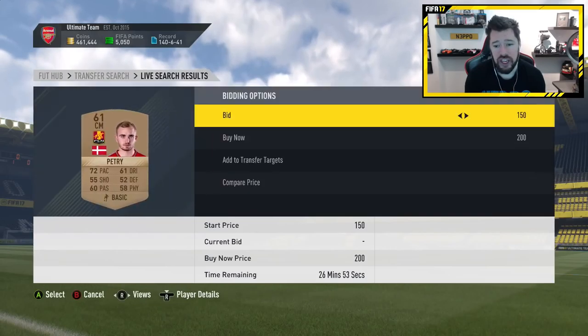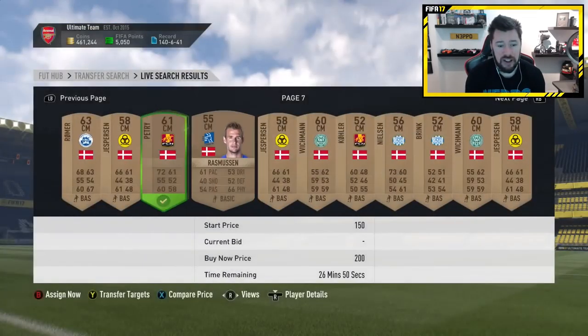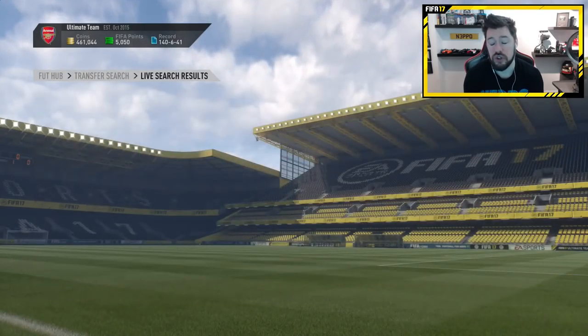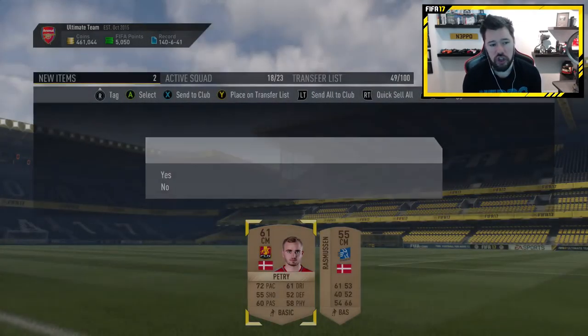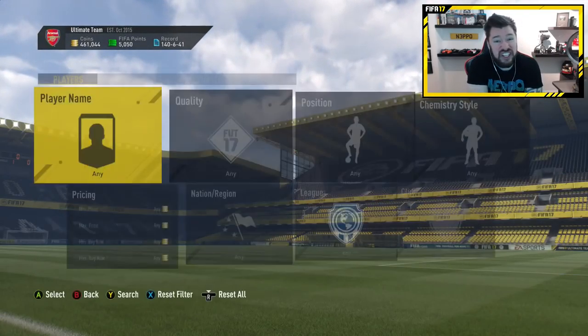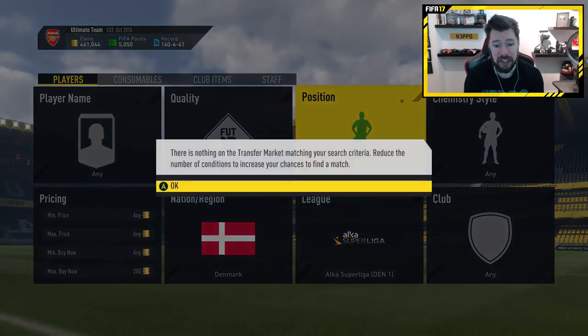So if you're thinking, oh, I'm never going to be able to get these guys, look how many there are for 200 coins. And then you've got to imagine the pages for 250 and 300. If you spend too much money on this, you're just an idiot, unfortunately. You don't want to be spending anything on these players.